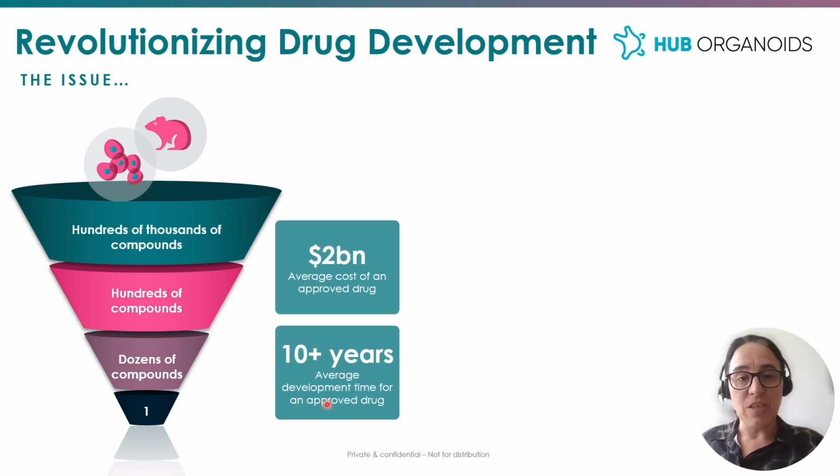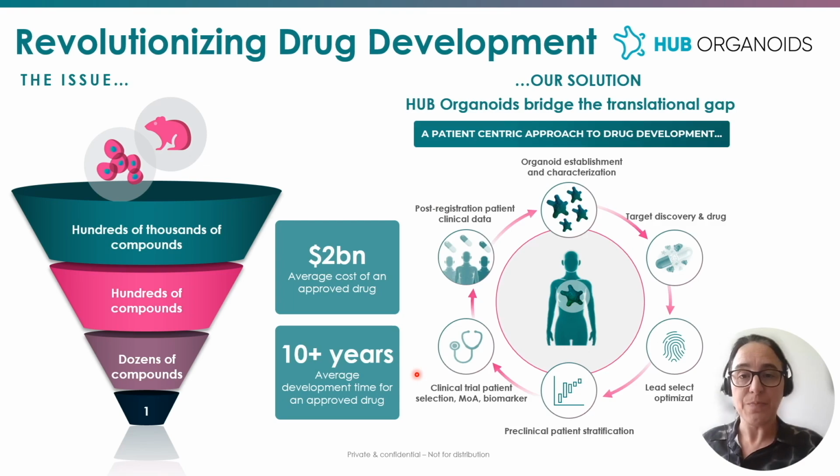So we believe that we can bring value and provide a solution to this challenge by using patient-derived organoids in your drug development pipeline. And the earlier you do it, we are convinced the more efficient in terms of cost and time the development of your compound that really will have an impact on patients will be. And we just want to bring this idea of having a more centralized patient approach in order to develop drugs.